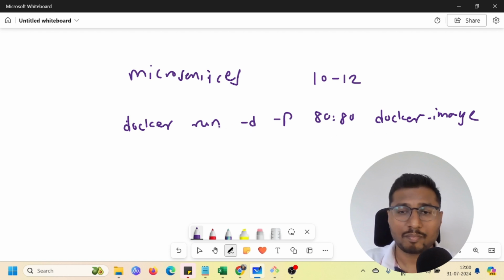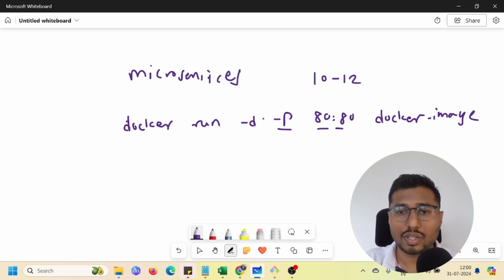That's the first possibility. The second thing is that it's a lot of manual work, right? For 10 to 12 times I'll be executing this single command, and there are a lot of options we have. Sometimes it might be an environment variable, sometimes a volume attachment. Volumes are not covered yet, but in the next class we are going to talk about the volume part. So there can be multiple things to be passed when we run the docker run command. Overall, there is a lot of manual effort we have to take. Now we are looking for a mechanism with which we can automate all of this work.